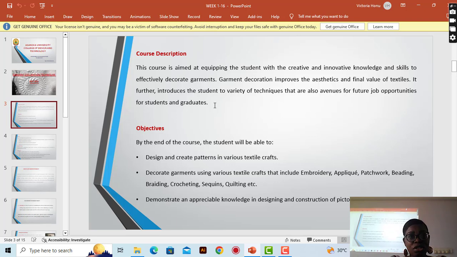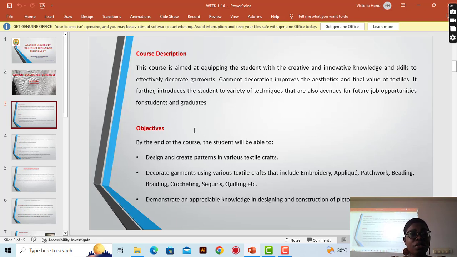Definitely, if you stitch a raw clothing and, for example, you are selling that garment at 200 cedis, once you add a decorative technique, it will move from 200 cedis. It will be more, probably because of the materials you bought, they are expensive. And then the technique you use, the time involved in making that decoration technique will even add to the cost of the garment. So probably from 200 cedis, it may move to something like 800 or 1,000. So it adds value to a textile piece or a garment.